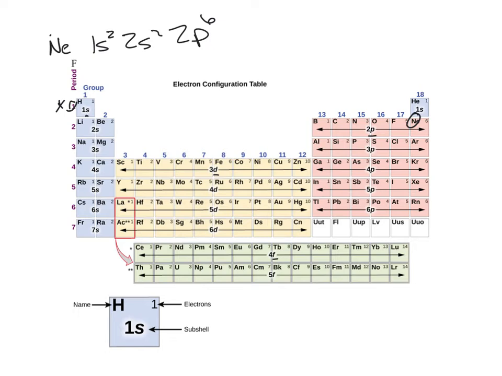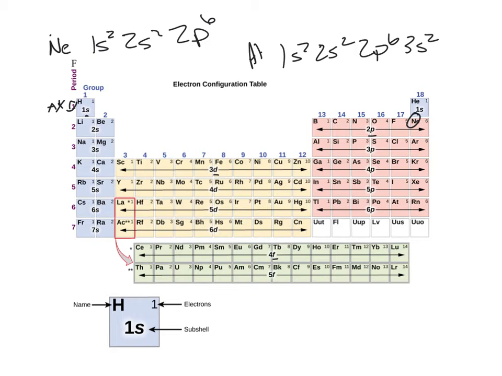Let's take a look at aluminum. Aluminum is right down here. It's got 13 electrons. So if we were going to write it, we start over here in the upper left again, and we'd write 1s2. We'd write 2s2 as we follow across. Now we're coming over to the p's. We'd get 2p6, okay?